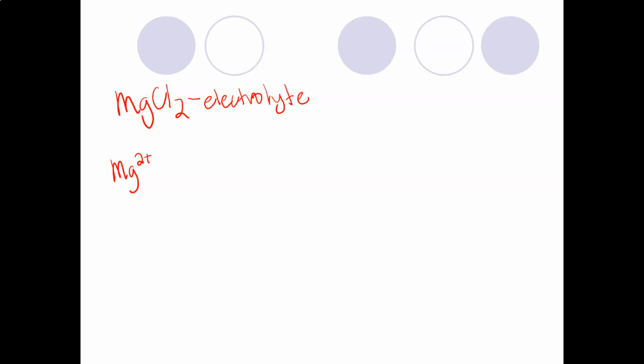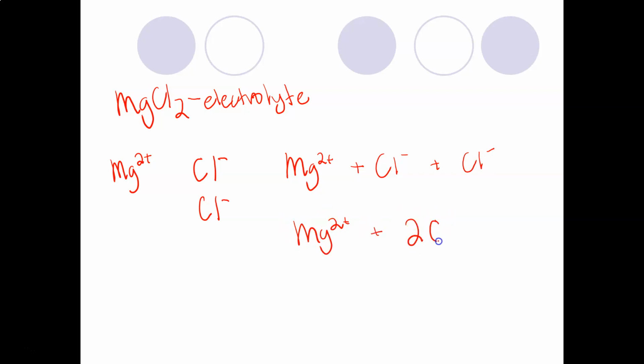And then there's chlorines. Now it's Cl2, but remember when we were putting ionic compounds together, we made little tables kind of like this. There are 2 chlorines, so I'm going to write them as separate things. Now, what charge do they have based on where they are in the periodic table? They're in group 17, so they have a -1. So when magnesium chloride is added to water, it's going to break into 3 pieces. It's going to break into its magnesium, and I'm just going to put a plus sign between them. I could write Cl- plus Cl-. I could totally do that. Or I could combine those. But when I combine them, I'm going to have to say 2 Cl-.